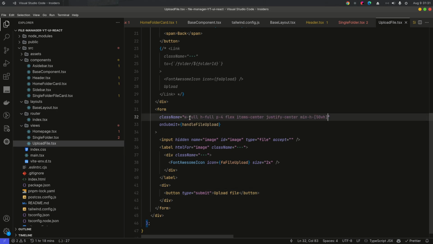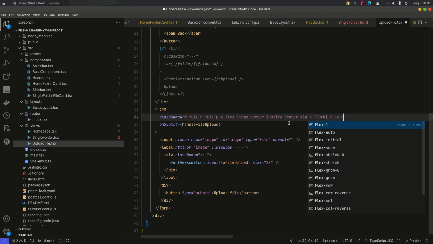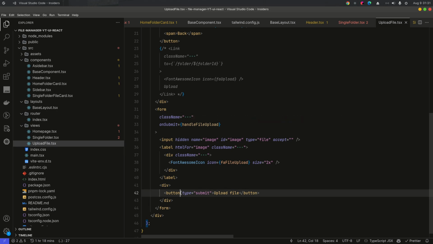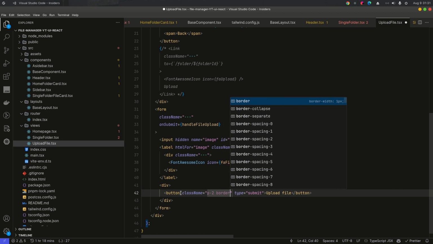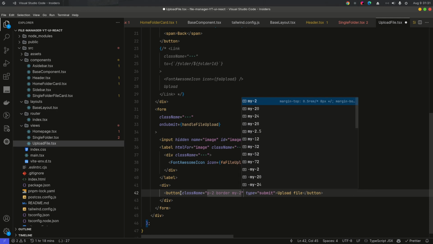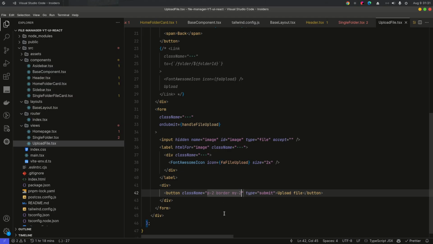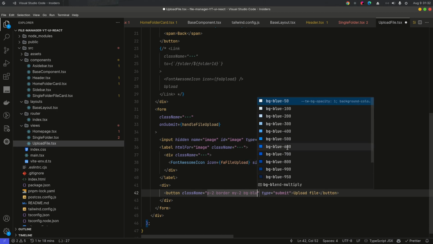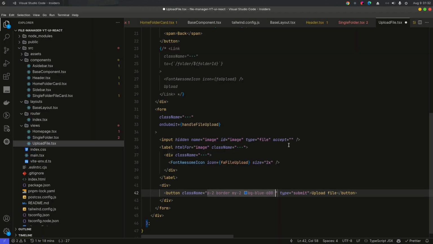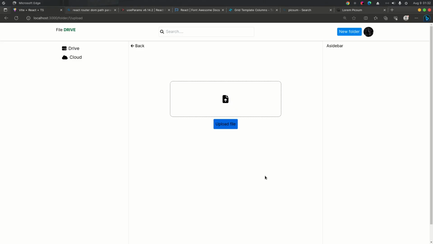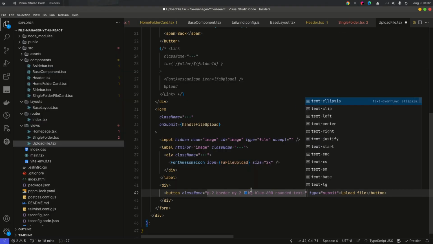So then we can just flex col, px 2, border, my 2. So bg of blue, say rounded, text white.